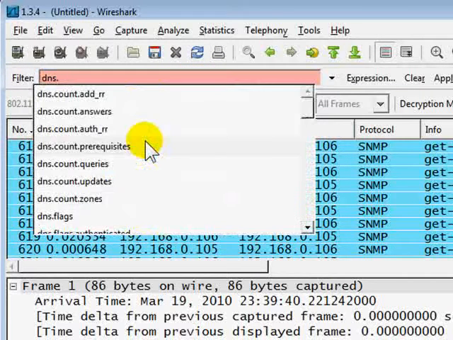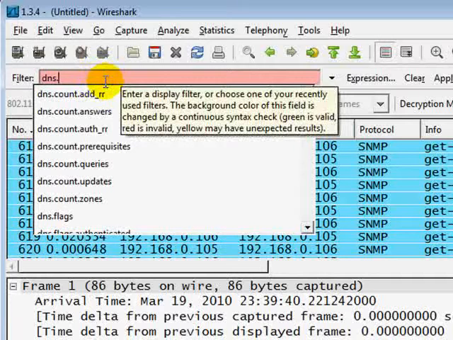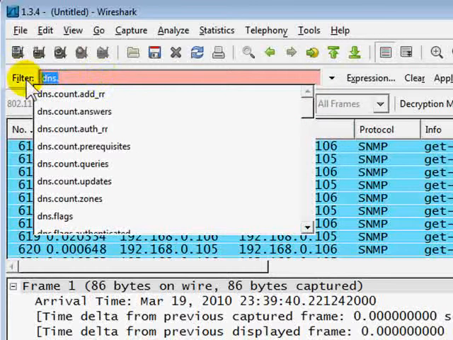When you type in something and you end it with a dot, it will show you what your options are to continue adding to your filter. Maybe I'm just interested in packets that have a certain DNS flag setting. In that case, I can choose DNS.flags and finish it from that point on. So this is the autocomplete feature. You'll also see that it has color coding in the background. Red means this filter will not work. Green means this filter syntax is correct, doesn't necessarily mean it's totally logical. Yellow is a definite indication that this may not give you what you expect to see.